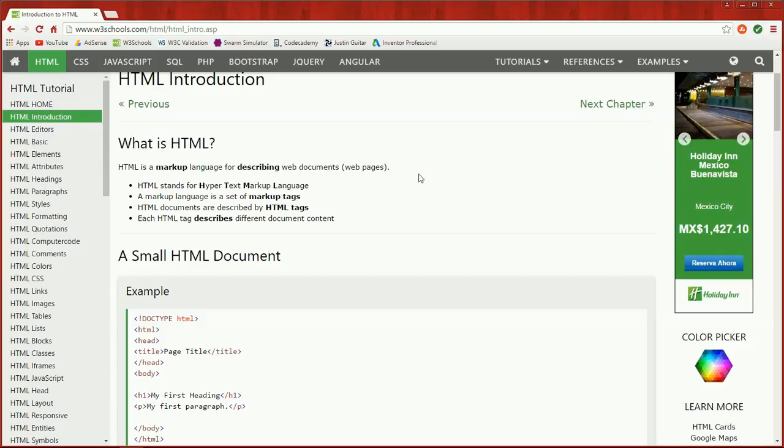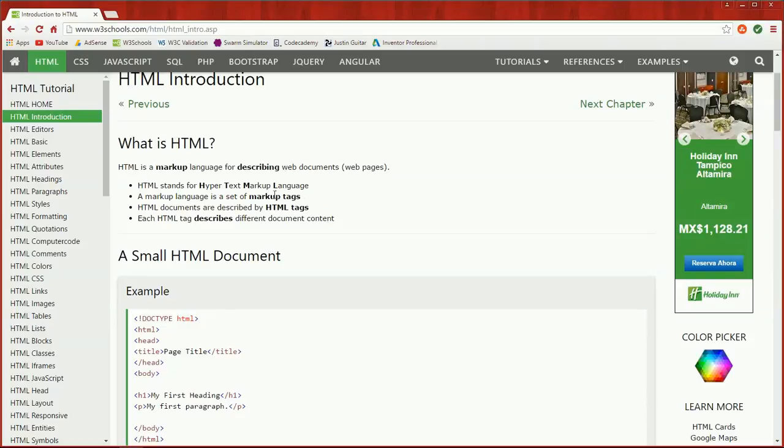That's pretty simple. Again, it's not like a programming language. If you are thinking we're gonna be programming, well, it's not really programming. It's just for describing content on the document that it's gonna conform or it's gonna be displayed as a web page.